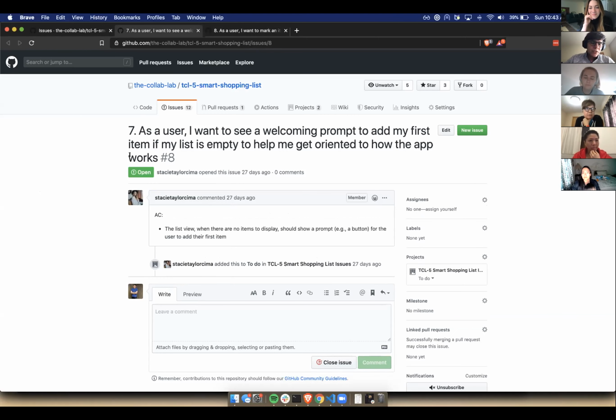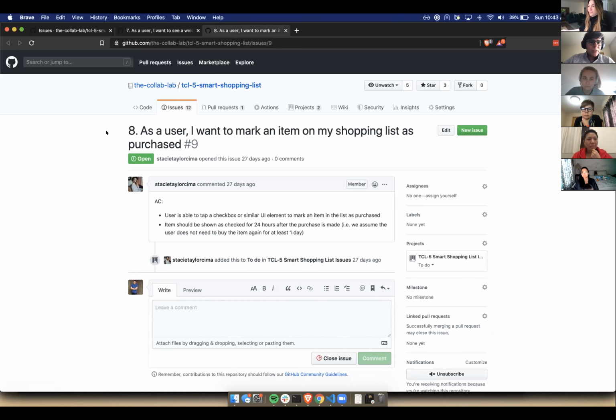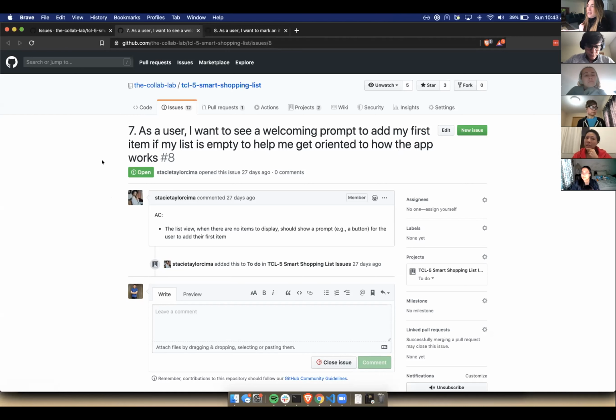So based off these two stories, does anybody have a preference for which one they'd like to work on? It looks like we have one that might be a little more UI focused, and one that might be more database focused with some UI as well. And the pairs, I think, are Jennifer and Ashling, and Diane and John.